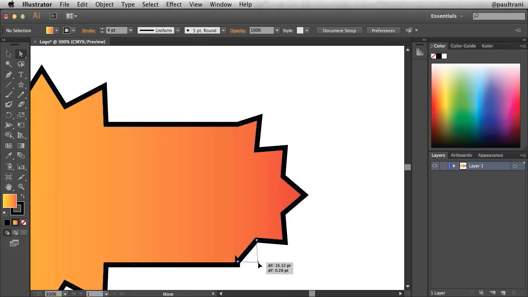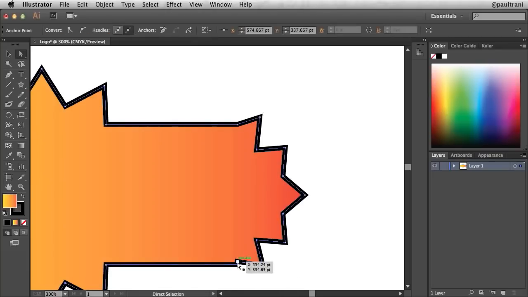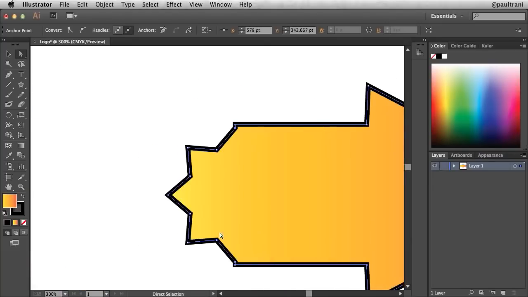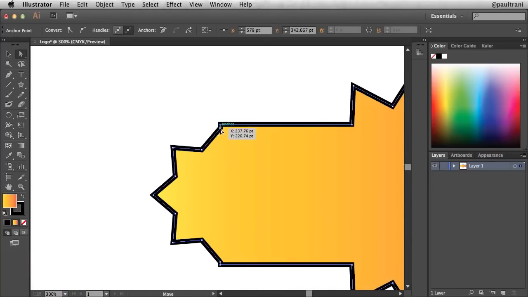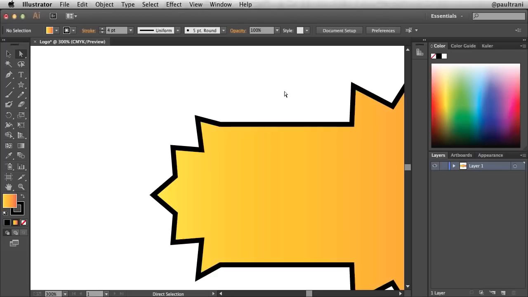Again, I'll do that over here. The bottom, sort of making that point come out kind of like that. I'll scroll to the other side, doing the same thing, maybe pointing that out just like that. Again, it doesn't have to be exact, but it's nice that you have that sort of control.